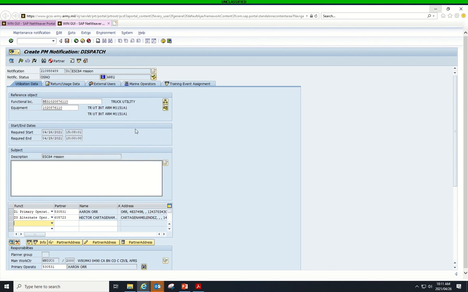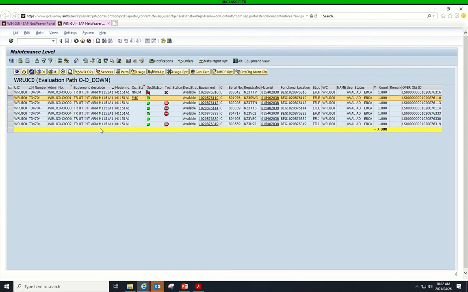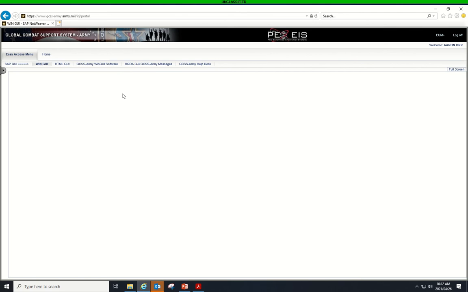Now, some closing notes on this. It's very important that the risk assessment and the dispatch process is done ahead of time. You just saw how much work went into just dispatching one truck. We have to verify and validate all of these soldiers that get out of here. So if you want to get your trucks on the road quickly, then we need to do this a couple days ahead of time just to make sure everything is reserved, all the soldiers are licensed, the risk assessments are done, all the checks and balances are complete.